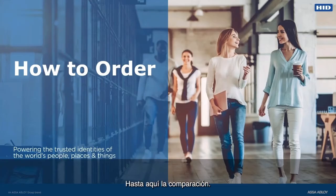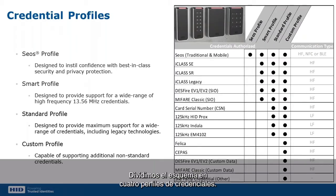Okay, so that was the side-by-side. Now we're going to look at how you can go about ordering these. We broke it down into four credential profiles. On the left-hand side, you've got the written pros around each one, and on the right-hand side in the table, you can see this pictorially.